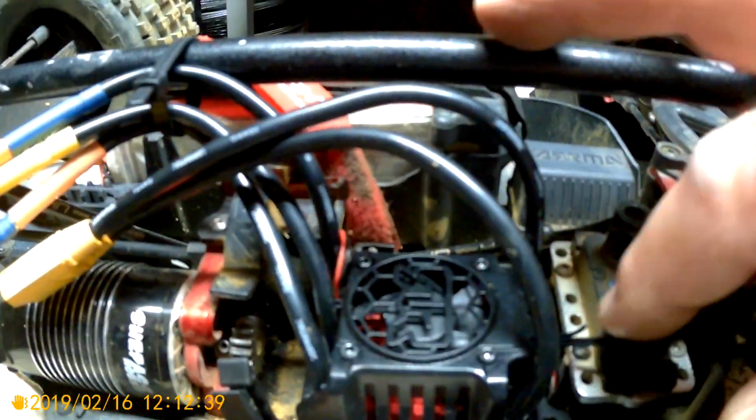Now, what it is, the right side wires. You're going to have three wires. The two on the right side coming out, you cut them and put them together. They're the power wires. The one all the way on the left is going to be your programming wire.